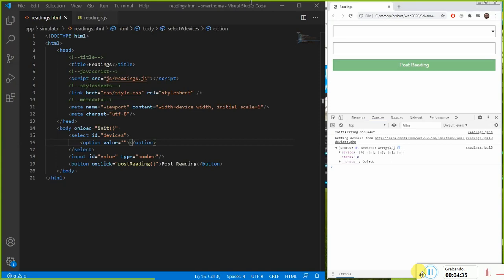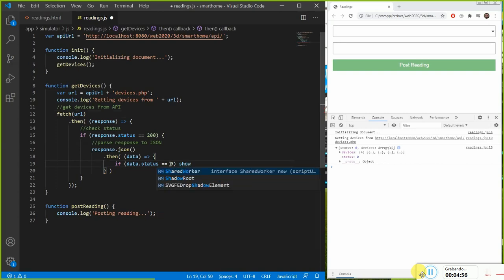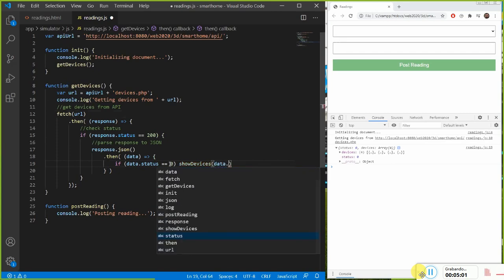So we're gonna go to the JavaScript file, and here we're gonna check if data.status equals 0, then we're gonna send to post, not post, screen, show devices. We're going to send data.devices.